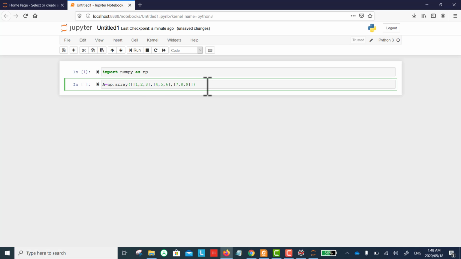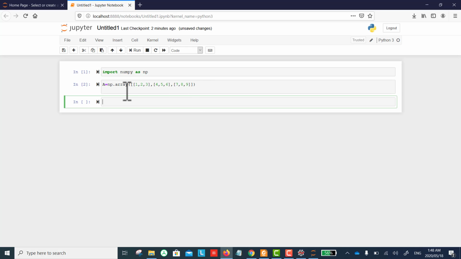Now again if I press enter nothing will happen, but if I press shift and enter it will run and go to the next line.